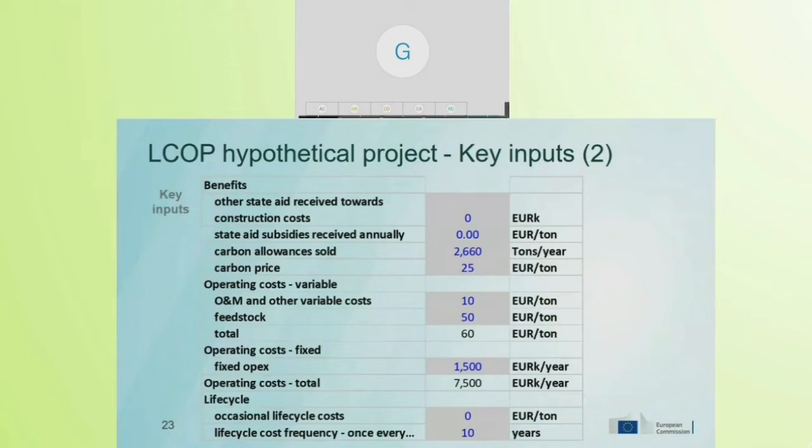The other thing that we look at is, are there occasional life cycle costs? So, for example, does equipment need to be replaced, does equipment run out after a certain amount of hours of operation? We have to include that as a life cycle cost amount, so included, as it were, a piece of capex coming in at a later stage. Next slide, please.